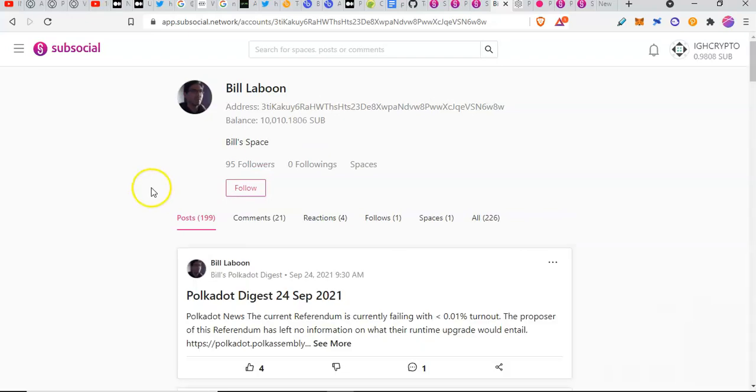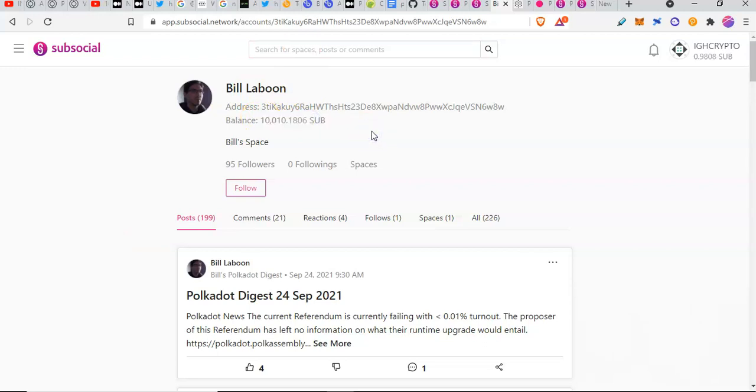Now on that, Subsocial currently rewards you just for creating an account and posting, though it's discouraged to just post comments from different places. You can see the balance of being Laboon. He has been posting there, and you can see his posts, almost 200 posts, and he has earned so far this amount of Subsocial.